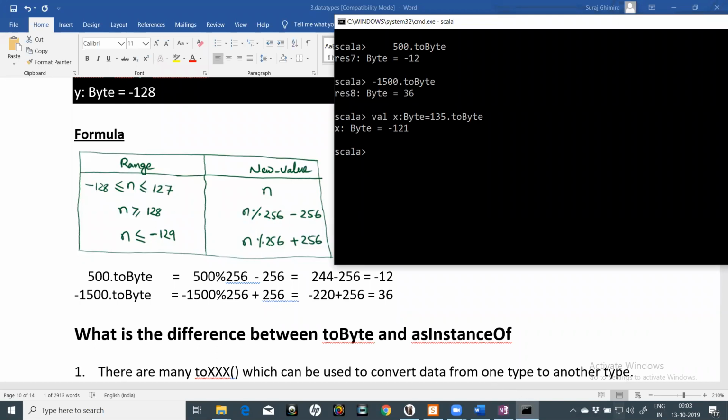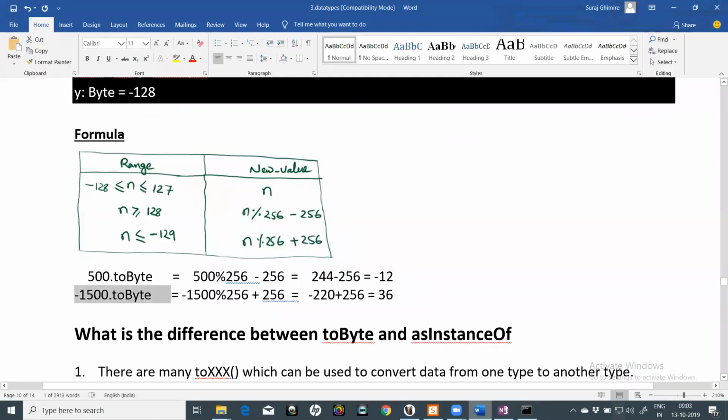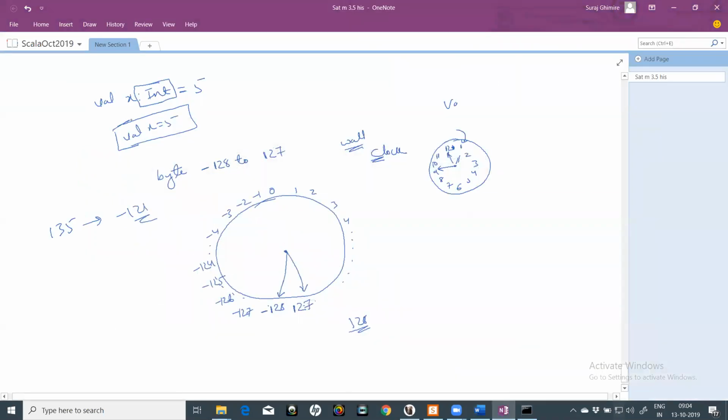If we go by this example, 135, I can see it is giving me -121, right? So if I want to go by that formula, look into this formula. The formula says 135 comes to the second category, right? So it is n modulo 256 minus 256.